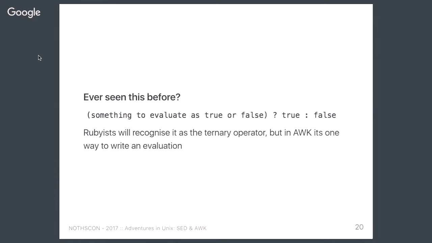I haven't put this in my talk, but you can do some processing at the start before you iterate over your file. You can then iterate over it line by line. And when you get to the end, which is typically what was done for report generation, and you might want to print out some totals or subtotals, you can do an END block.